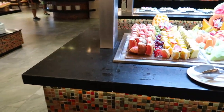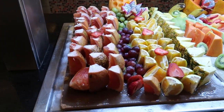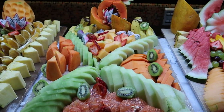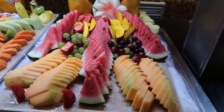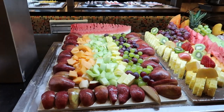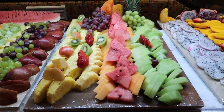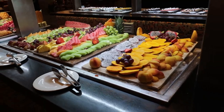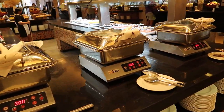Over here we've got some sugary treats — some sweet breads, sugar croissants and chocolate croissants. We've got some nice donuts and some nice cinnamon rolls. Just across from that we've got our fruit station. Here we've got some grapefruit, oranges, we've got some honeydew, cantaloupe, dragon fruit, strawberries, kiwi. I love how these are arranged. You've got some mango and watermelon. On this side we've got some pears, pineapple, watermelon, dragon fruit, mango, peach. Beautiful presentation. And then in these hot trays here we've got some different assorted pastas.